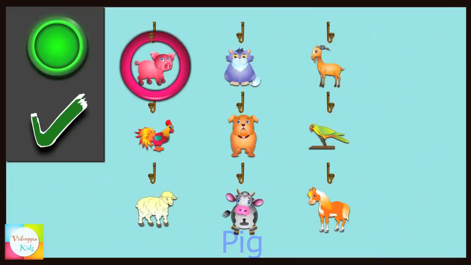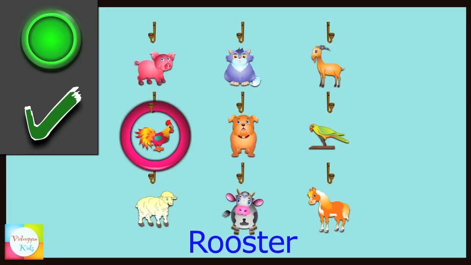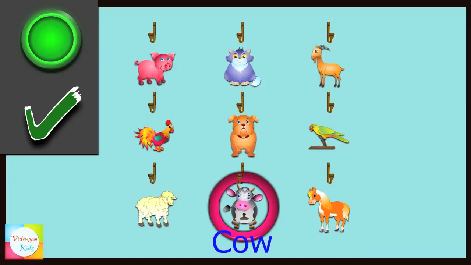Now it's John's turn to show us rooster. No, John, it's not a rooster. Try once again. Good, that's correct. It is a rooster. It says cock-a-doodle-doo. Sarah, where's the cow? Can you show us? Perfect. Now that's a cow. It says moo, moo, moo.